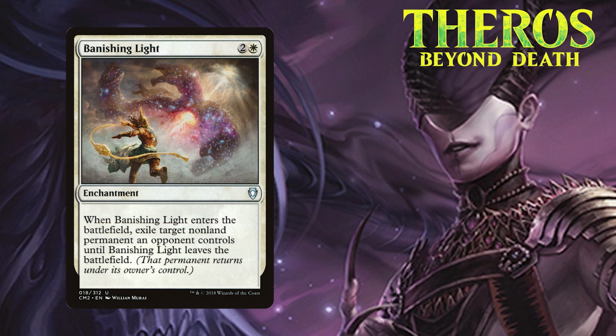Banishing Light. It has non-land permanent, so it can do anything. It's not just going to be creatures or anything like that. It could do a planeswalker, it could do an enchantment, it could do anything. So it's indestructible. It's so good, Banishing Light. If you pull a couple, chuck them in your deck without a doubt. Banishing Light will not let you down.